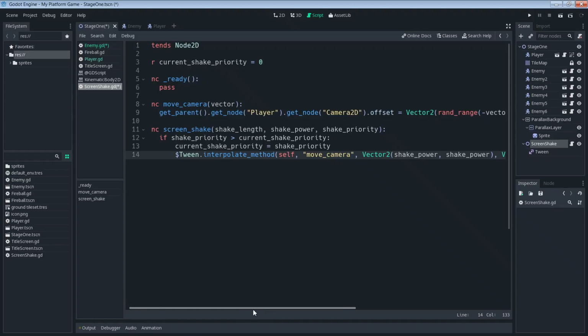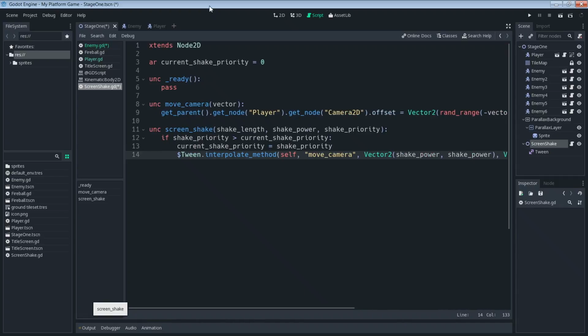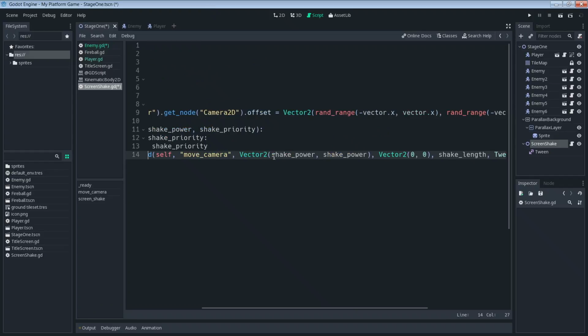But in any case, if you're just following along, we're using ease out, right? So basically this is going to create a large shake. You'll see it move very fast at the beginning, and then it's going to trail off at the end very slowly, right?